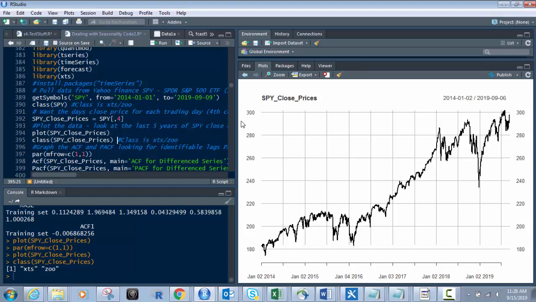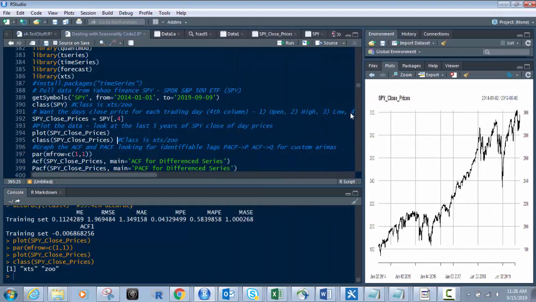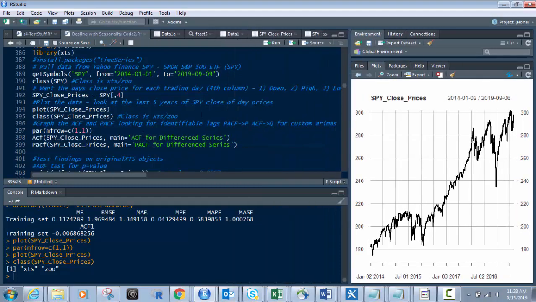Next, what I want to do, let's bring this over this way, is look at the ACF and PACF values. Why? Because PACF is going to give me a p-value, and ACF is going to be a q. Not a p-value like you would normally think of, but in the ARIMA world, when we're trying to forecast these things, I want the p, d, and q values. So there's three values, 1, 2, 3. I need either the first or the last or both. So let's see what we get from this.